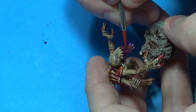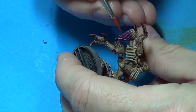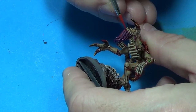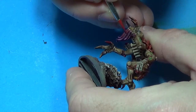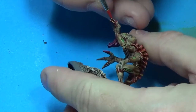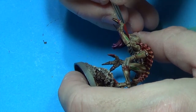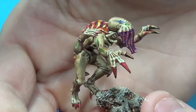I don't think I thinned the paint down very much with this particular coat. It was pretty much straight out of the bottle. I didn't want it running all over the place. We get something a little like that.